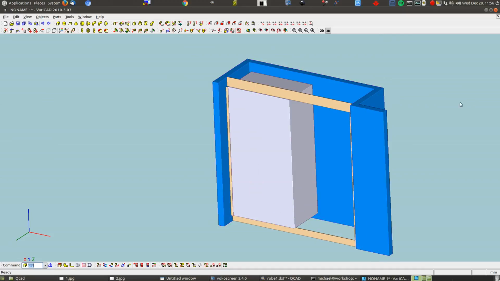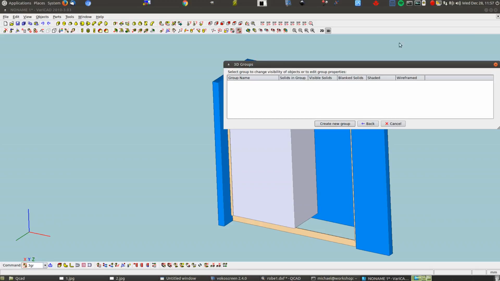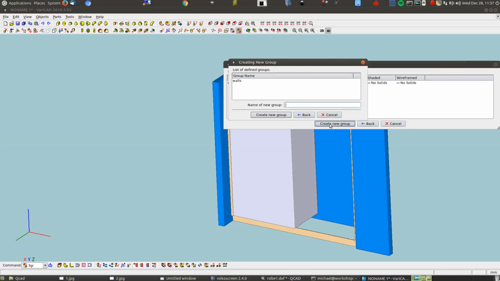So what I'll do is I'll start managing the objects we have here. As you may have seen in the 2D CAD package, we had layers. Well, we don't have layers here, but we do have groups possible. And it's 3D groups, so 3GR is the command in VariCAD. Other programs will have a different method. Create new group, and I'm going to say walls. Group, create new group, faces.